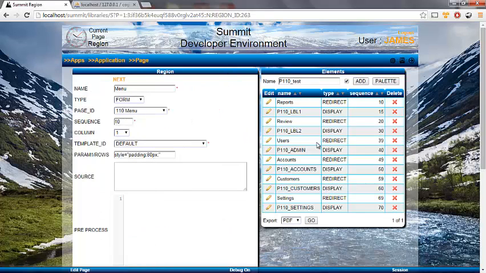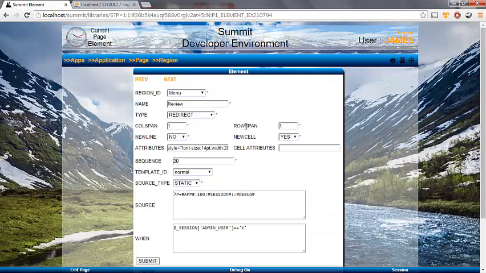So the menu itself, look at a button. So this button is only rendered when the admin user, in my session state, my admin user is set to yes. We can also see that the button has a style attribute to make it larger. So I could have done this through a style sheet and tagged this button with a certain class, or I've done it inline here, which isn't very clean, but shows you how it works.